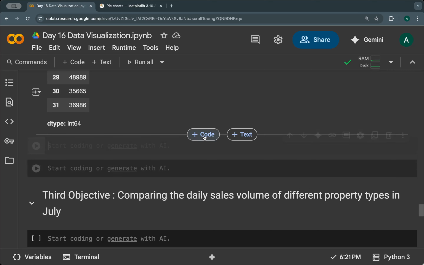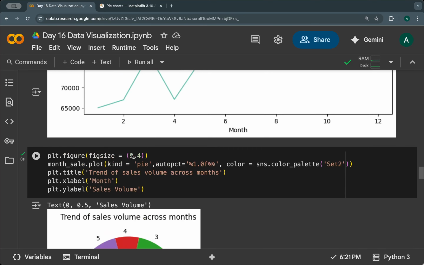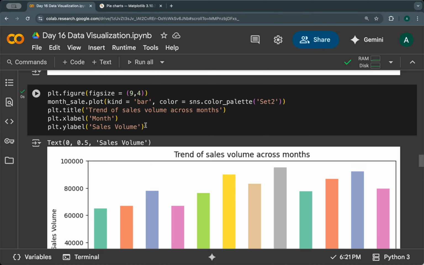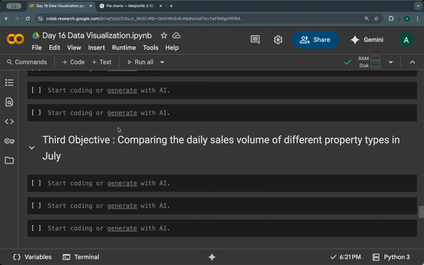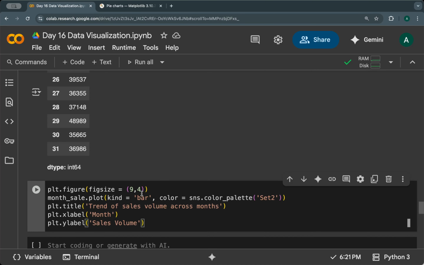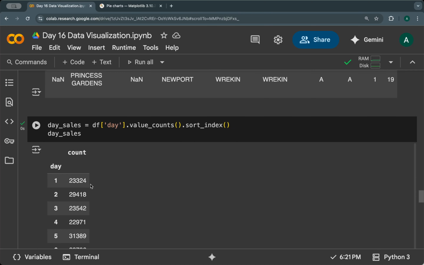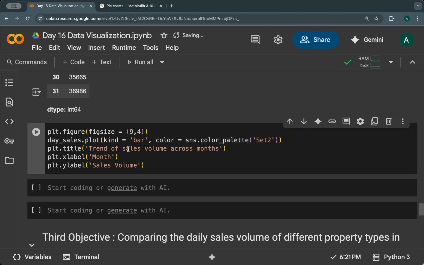Now we would like to convert that data set into a plot, and this time I would like to use this bar plot. So I'm just simply copying my previous code and pasting it here, and we just need to change the data set. Instead of month sales, sorry, instead of month sales I'm using this day sales.